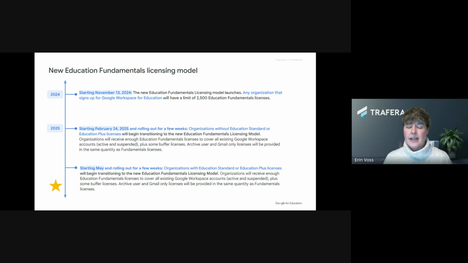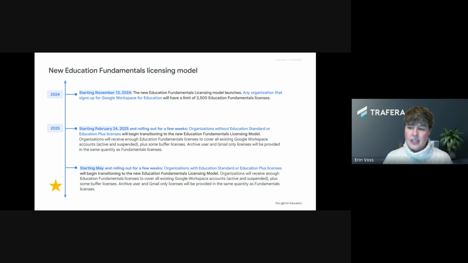For schools that had a Google Workspace environment before that, starting this week, actually, and we keep checking, we haven't seen any yet, but starting this week, if you do not have Education Standard or Education Plus, if you've only been using fundamentals, you will still start seeing those changes rolled out this week.